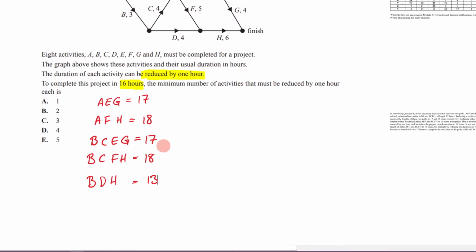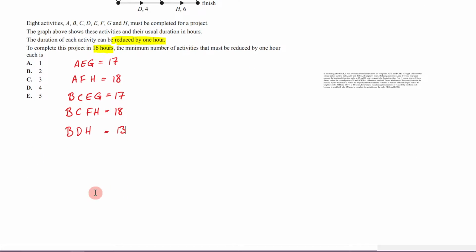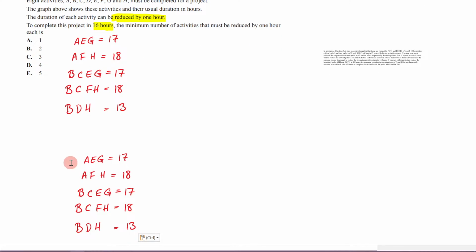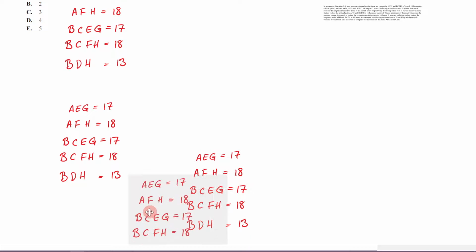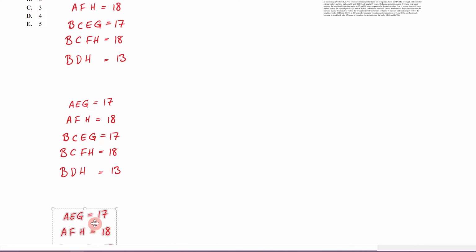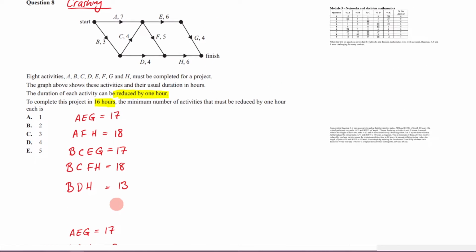Once we've gotten here, I'm actually going to do something. I'm just going to take a copy of this because there's going to be different ways we can approach this, and I want to see those different ways. So I'm going to just take a copy of it. We'll pop it here. And while we're here, let's take another copy of it because I want to see the different ways of doing this. So I'll take 3 copies just in case.